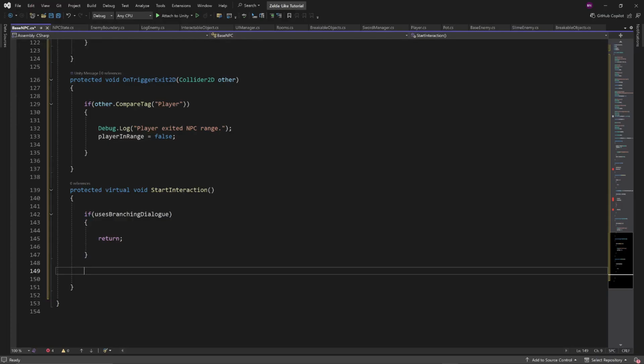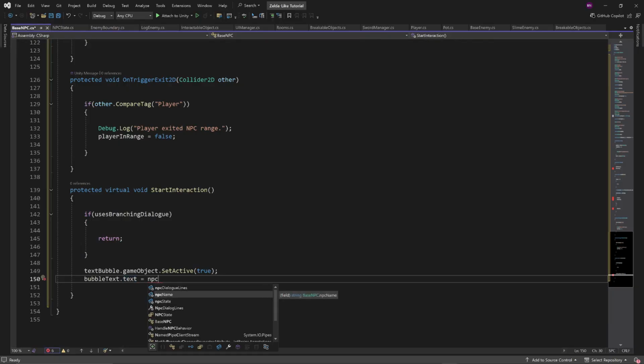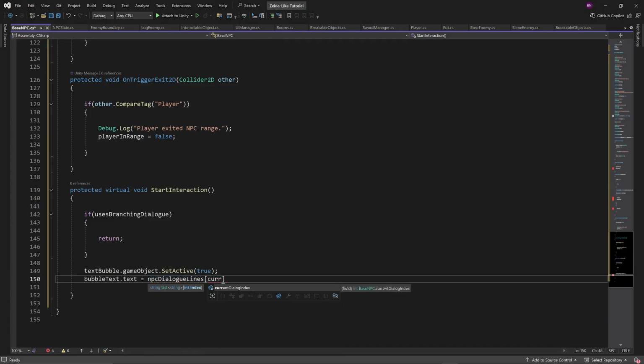But for now, we're going to do text bubble dot game object dot set active to true. We're going to do bubble text dot text equals NPC dialogue lines and then current dialogue index.